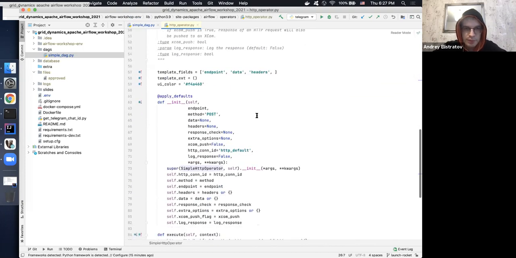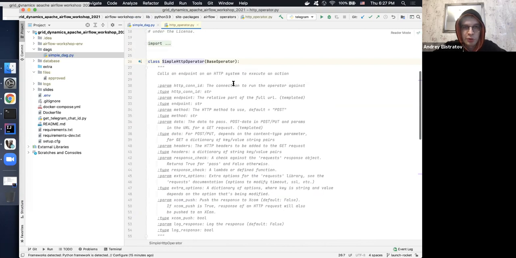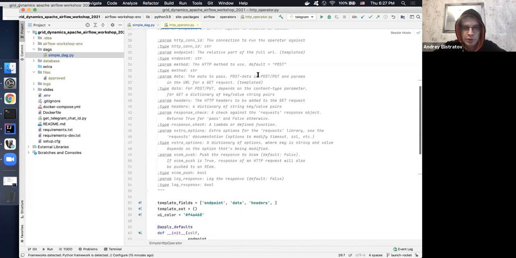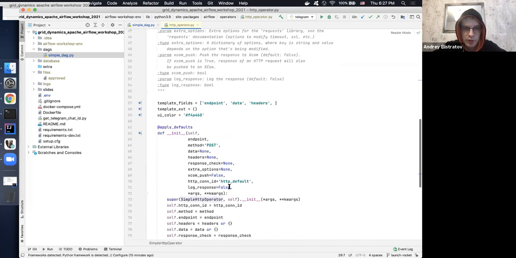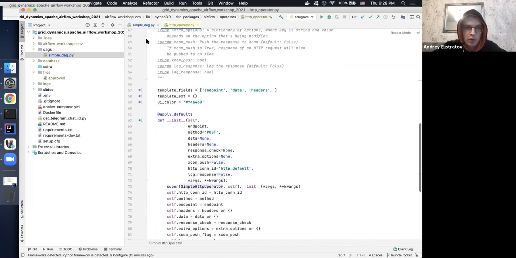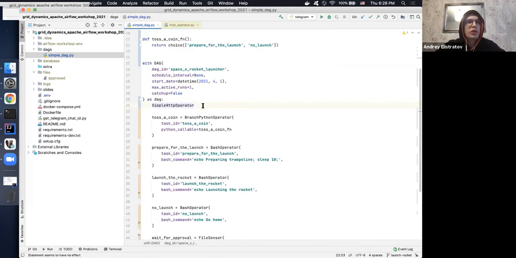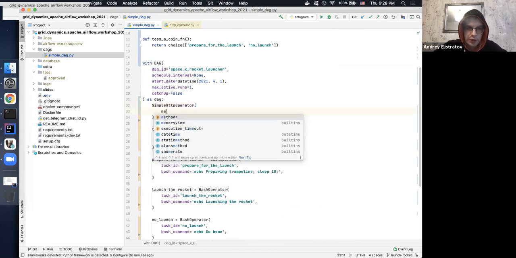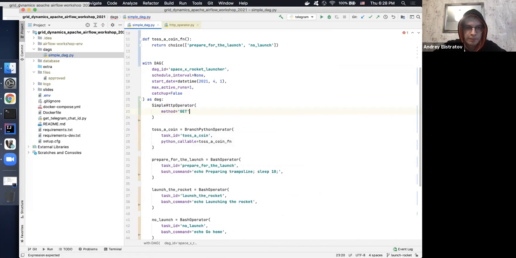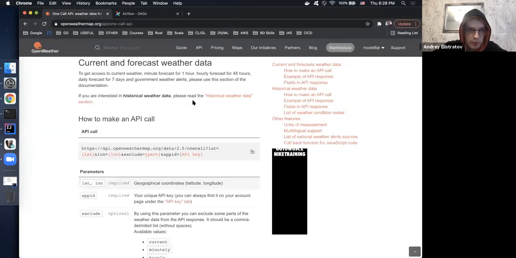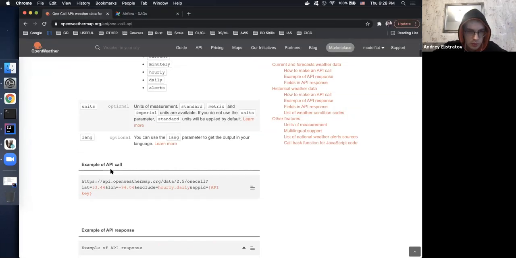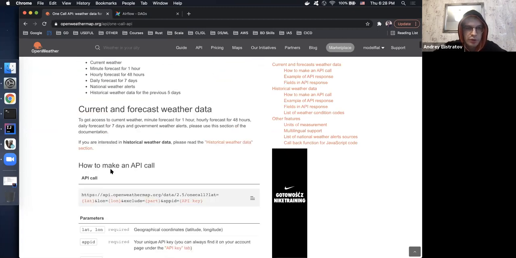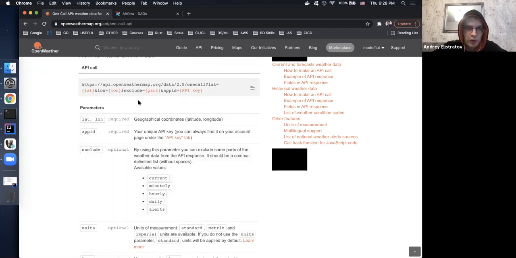So as we can see, it allows us to perform a call through HTTP and get the result. So what do we need for this weather API? Well, the method is going to be get, right? So the method is going to be get.